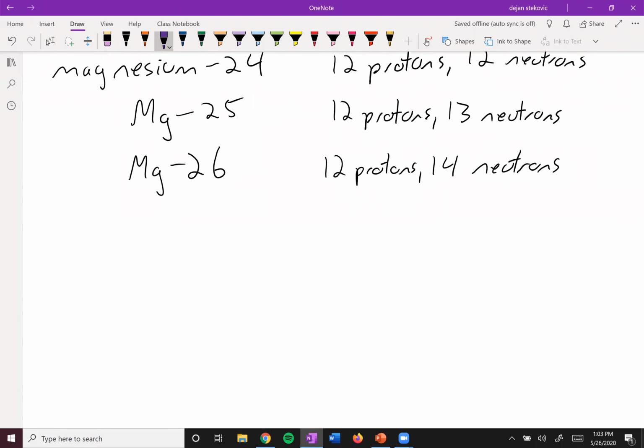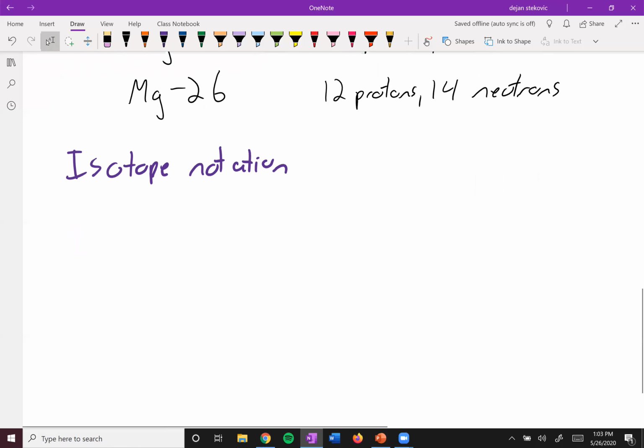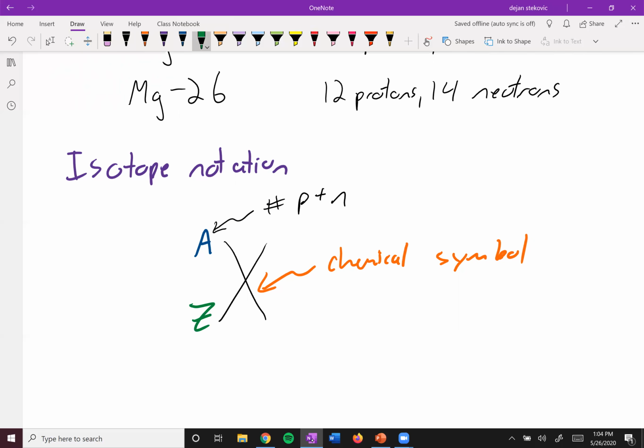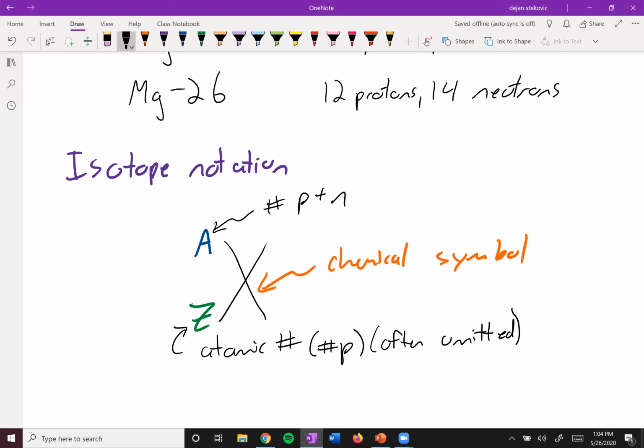Another one is through what's known as the isotope notation. So it goes something like this. There's something in the center. This is the chemical symbol. So this would be your C for carbon, Mg for magnesium, or whatever. You have a number up here. That's your atomic mass number. And so that is the number of protons and neutrons. And then you have a number down here that's Z, your atomic number. And that's just the number of protons you have. This number is often omitted. So it's not shown because the information is redundant. If you have the chemical symbol, you know how many protons you have. And so it doesn't really need to be stated.